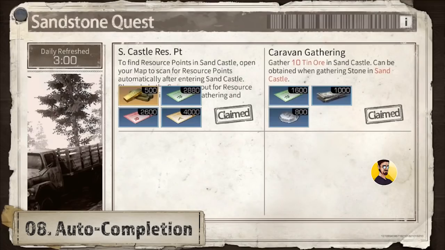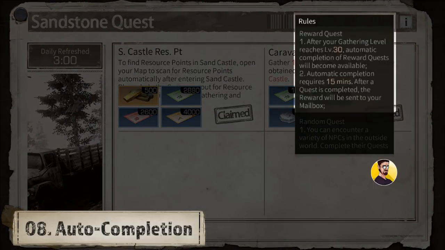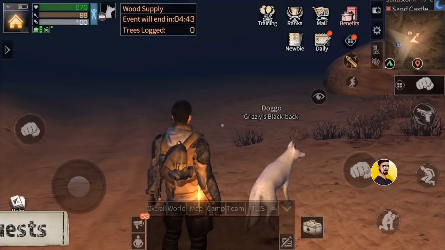But it gets really interesting when you reach gathering level 30. After your gathering level reaches level 30, automatic completion of reward quests will become available. Automatic completion requires 15 minutes. After a quest is completed, the reward will be sent to your mailbox. This means that you don't even have to play the daily missions yourself as soon as you have reached level 30 of gathering, which is pretty amazing.